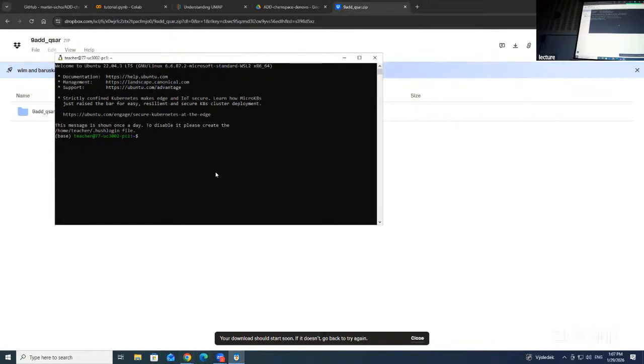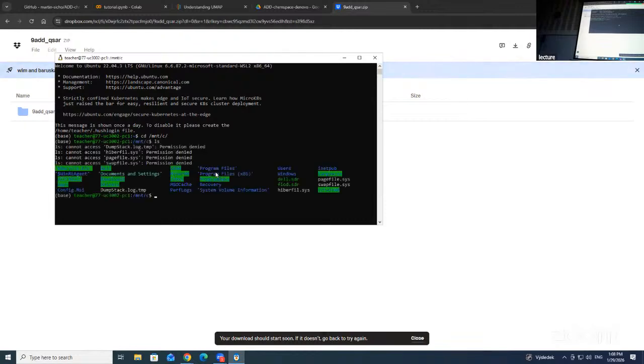Now what we need to do is point it to the folder that we downloaded, and this is already the first tricky thing. Within the WSL, if you want to access your Windows drive, you have to go to the mount folder. You can see how I type it in: /mnt/c, and that's the C drive of this computer. In there, the file system is organized exactly the same as in Windows. So most likely I'll have a look inside users, student, or something like this. Let's have a look.